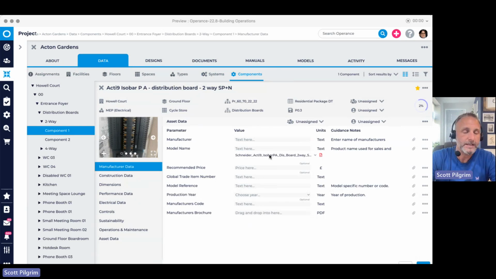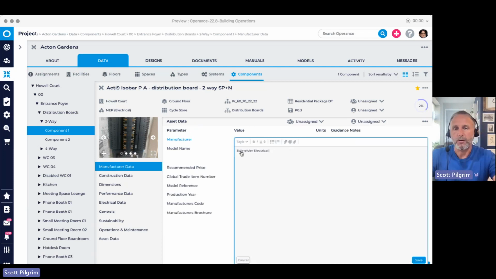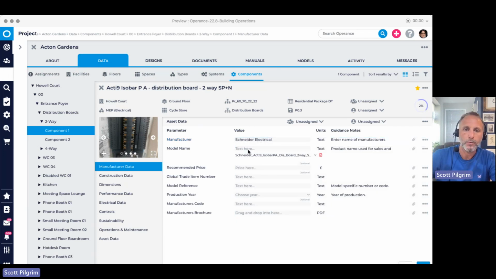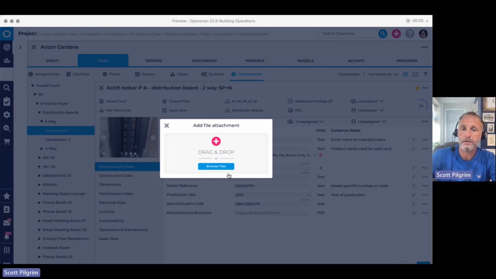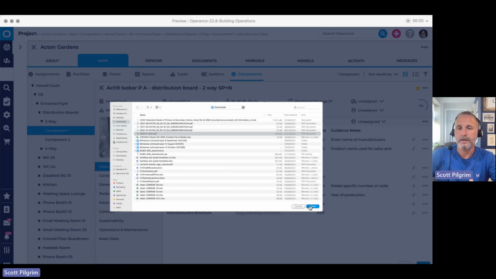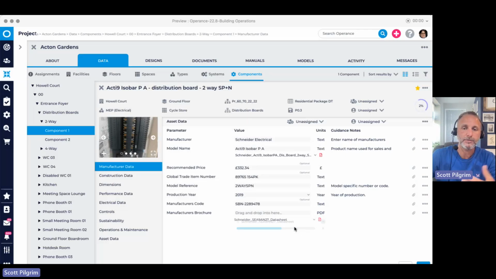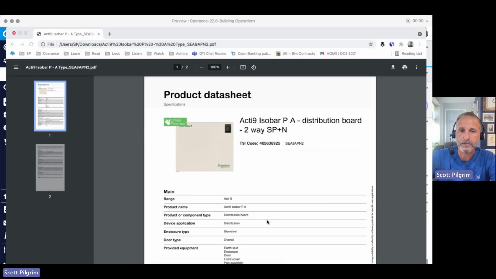So information is pulled together by the supply chain, but also we're pulling information together in new ways. So it's currently in test, but we're using AI, for instance, in order to populate information about certain products. So let's say, for instance, we could do it longhand and we can provide information this way, or we can simply just drop information into these boxes. We could do that manually, that's not a problem. Or we can upload a data set, as in a completed template that's already been done by somebody else. We can still add in PDFs and we can still view them through the browser should we want to.